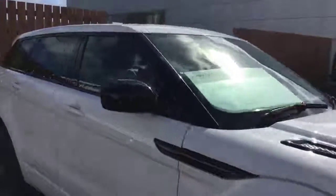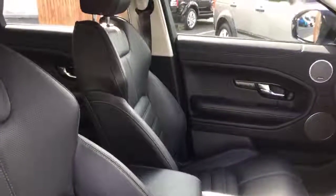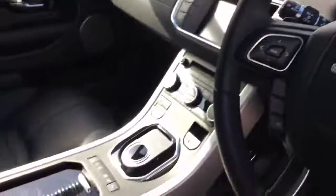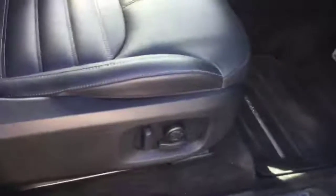Just moving on to the inside of the vehicle here. A few nice features on the vehicle here. It is also finished in Oxford leather and it's got memory seating and satellite navigation on it too. Currently the mileage is 7,752. This vehicle is also automatic. It will have the Meridian sound system, and that's our memory seating, and also the electric seats too.